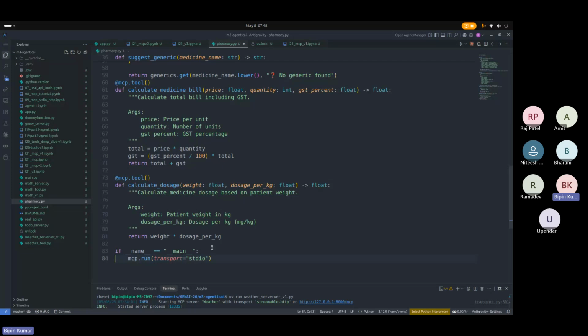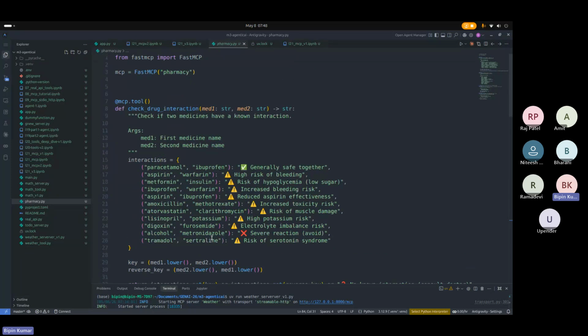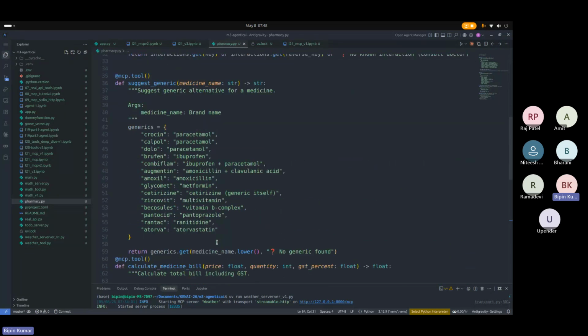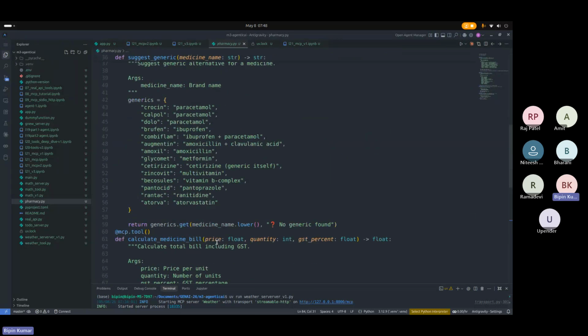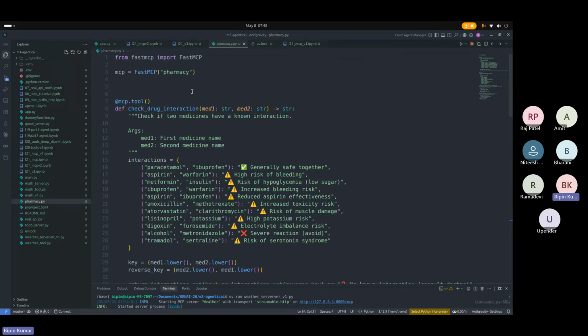So these are the group of functions or tools that come under a pharmacy server. In one server, let's say this is a pharmacy server, there can be multiple tools, and similarly there can be multiple servers as well.